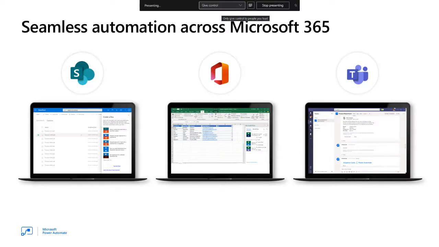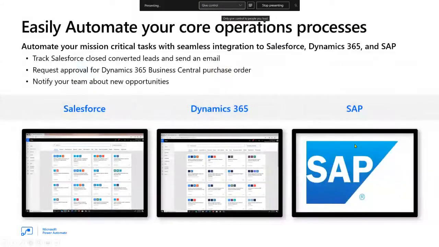Now, these flows, or Power Automate connectors or services, span the entire Office 365 platform. So whether you're building into SharePoint, or into the Office suite of applications like Excel, you can trigger things in Excel. For those of you who've lived your life on Excel, here's a way to automate those repetitive processes. You want to trigger things in Microsoft Teams, or go outside the Microsoft environment and trigger things in Salesforce or SAP or Dynamics, or build more complex operational processes, Power Automate enables you to do all that.